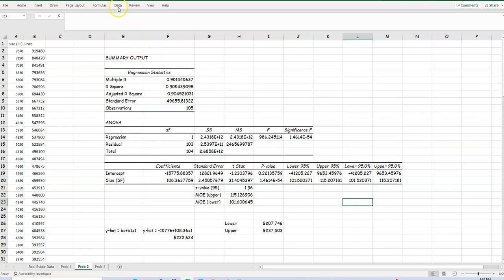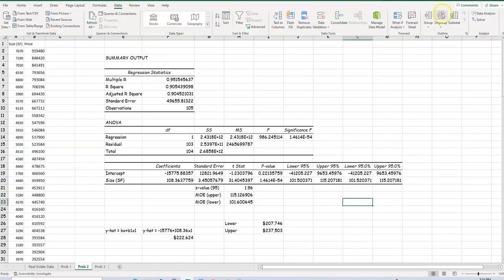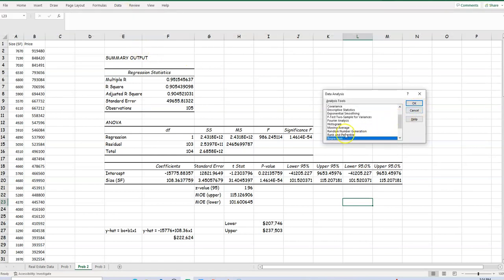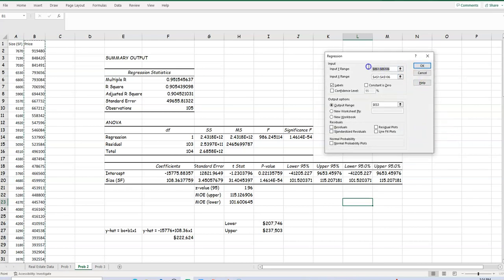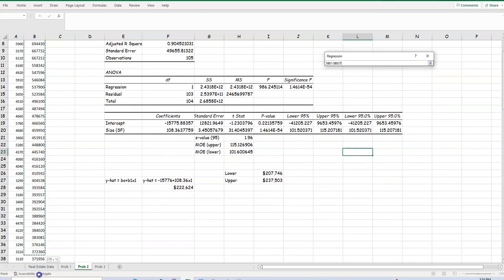Let me just get through that first. So go to Data, then Data Analysis, then Regression, and hit OK. Let me do this from scratch here so you're clear on how I do this. What you need to put in here first is the dependent variable. So that's going to be price. I'll go back here, so you can get the non-numeric tag.